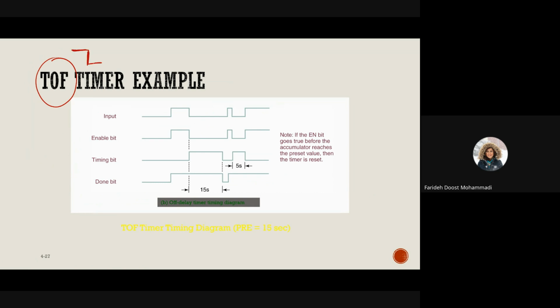So when the input is going from 1 to 0, it requires a delay. So if this is the input signal, the delay is going to happen here and here. So the red actions require delay, and then the green action that I'm going to show you here is going to happen right away.